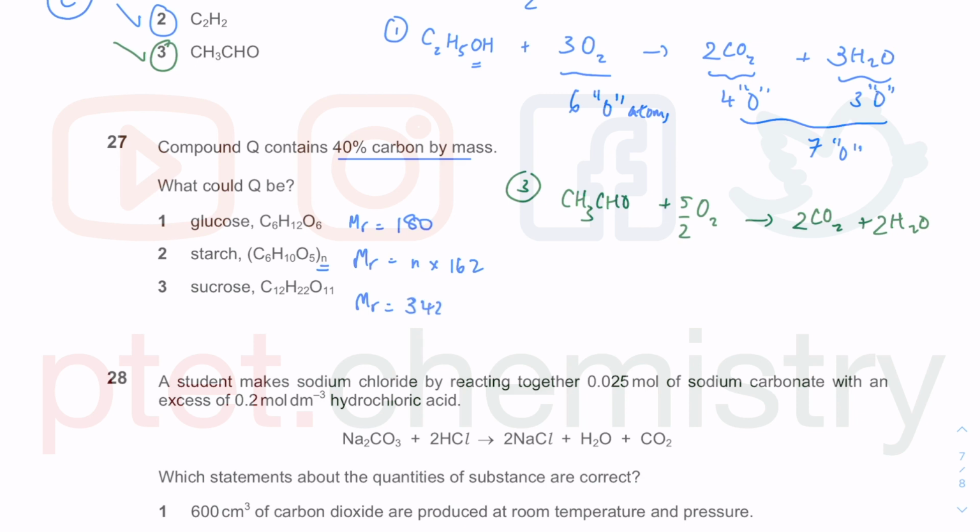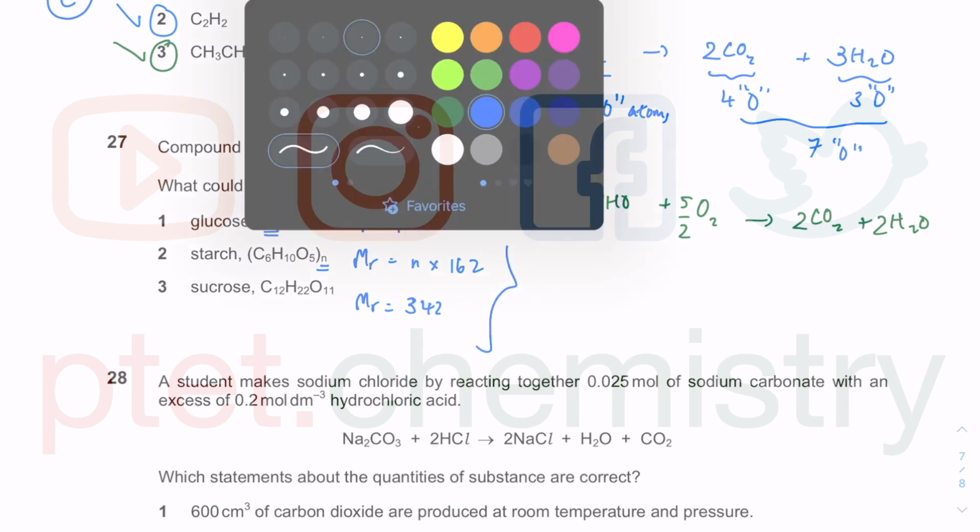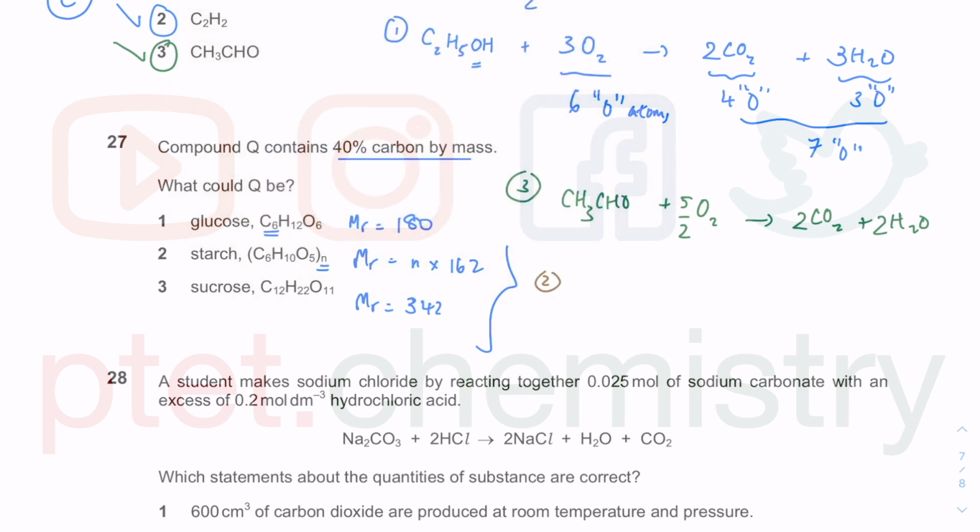And then I gotta look at how many carbon there is. So if I check for number 2 first, so I know I have N number of carbon, so 6N. So 6N over 162N times 100%, the N and the N cancel, as you know, algebra, and therefore 6 divided by 162 times 100%, I get 3.7% carbon. As you could see, I've made a mistake.